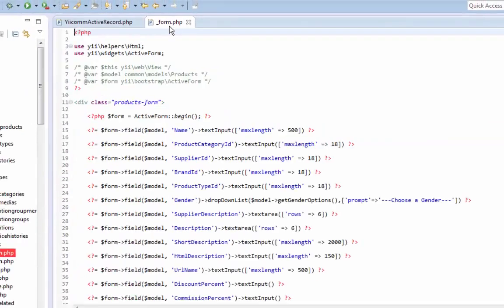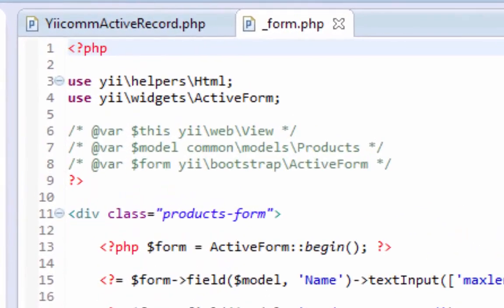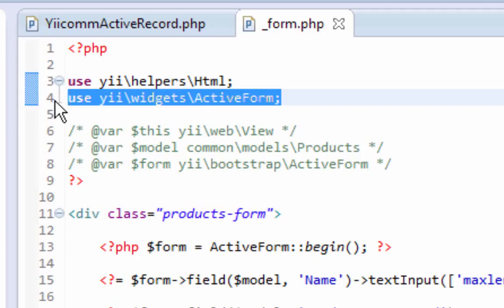So we come over to our product form, and we see that we're using helpers HTML and the active form from Yii widgets. Now what we want to do is use the Bootstrap. So we're going to change this to Bootstrap active form.